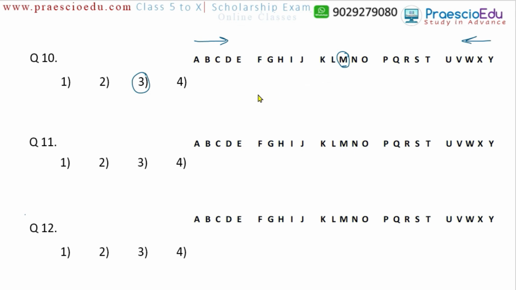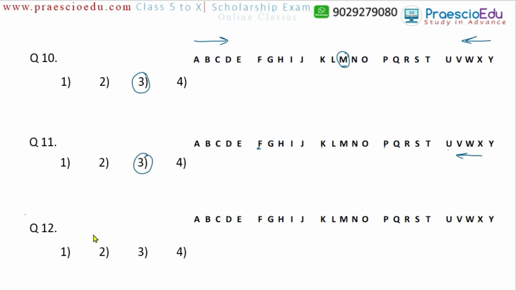Then question number 11, in the alphabet which place from the right end corresponds to the letter F? Okay, so for this letter F, we find the same correspondence from the right end. For the same serial number we have to calculate from the right. We know 5, then 10, then 15th and this 20th. So for F from the right end, the corresponding place is the 20th, and 20th is mentioned in the option.